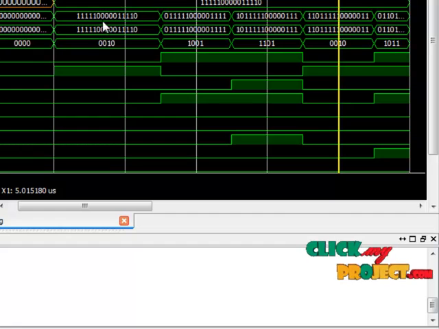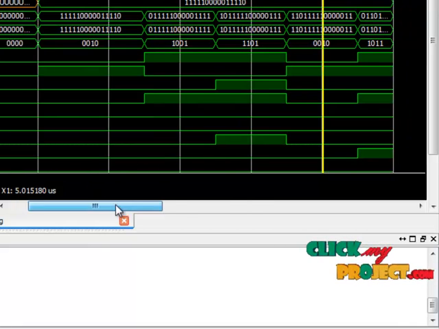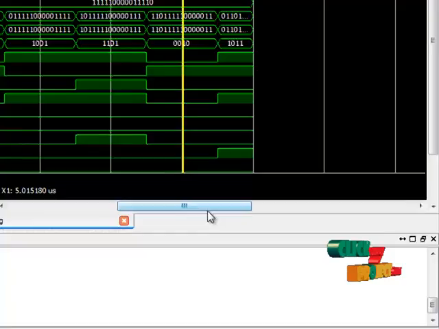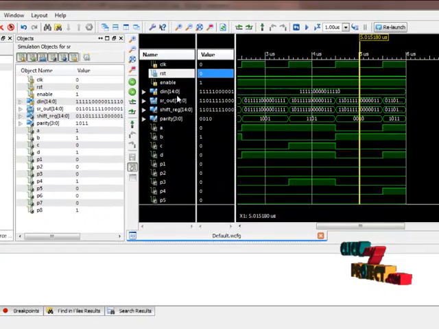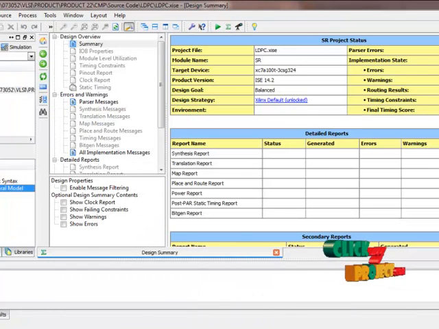Then we give the input 111100001110 and get the shift register. After we give the enable and the clock, the 10001 is automatically shifted. This process checks the LDPC process. After completing this simulating process, we go into the implementation result.